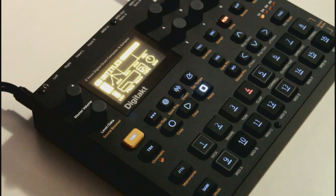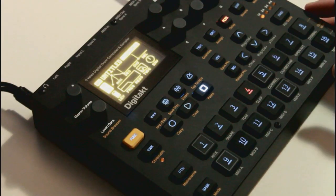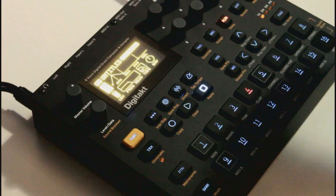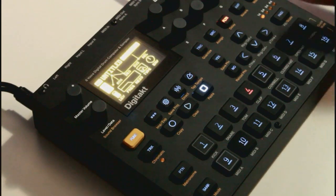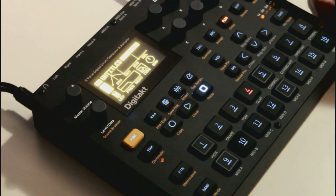Another thing that got me confused was when I was transferring samples, as I would plug the Digitakt into my computer and transfer samples into it. It's pretty easy, by the way, and really quick. You just drop the samples into the transfer program and it loads right up to the Digitakt. But after doing that, when you want to find your samples, I got a little confused.